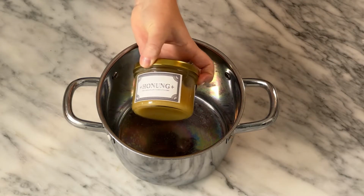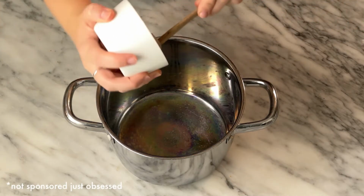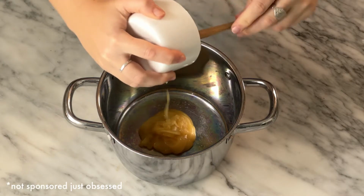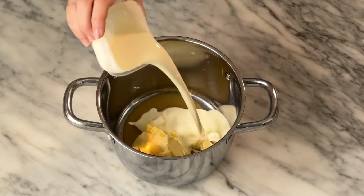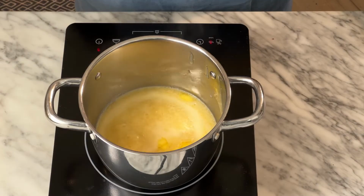Into a pot, place 100 grams of honey. I'm using this gorgeous honey from the island of Gotland. It comes from one of my favorite farms, Puttehus, and it's just a beautiful product. On top of that goes 100 grams of butter, 100 grams of cream, and 100 grams of sugar. Place on the stove and bring to a boil.